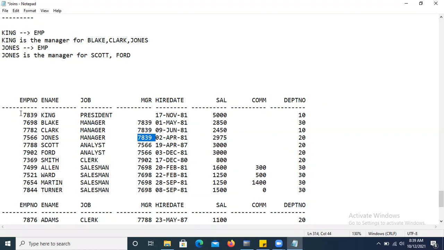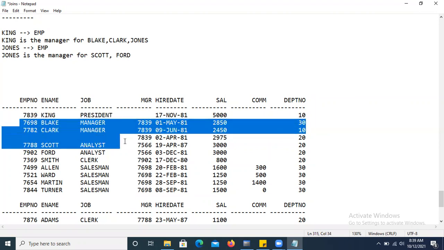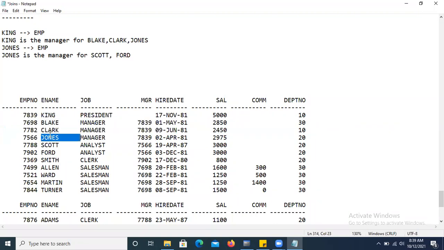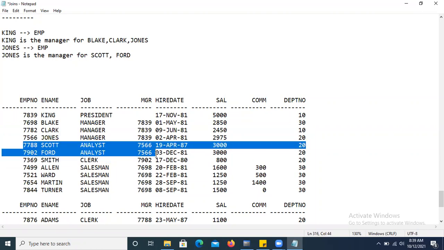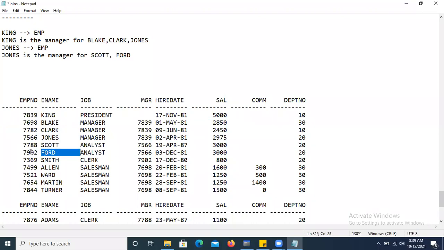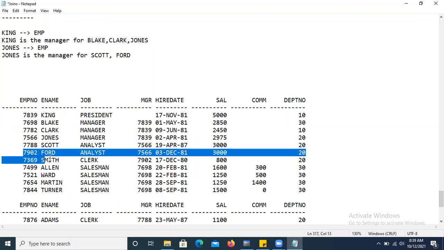Who is 7839? King. King is the manager for these three employees. Next, Jones is an employee and he is the manager for these two employees. Like that, Ford is an employee and he is the manager for Smith.